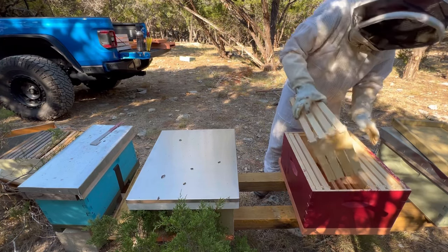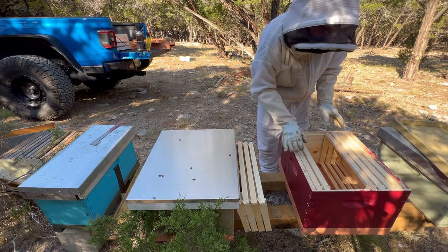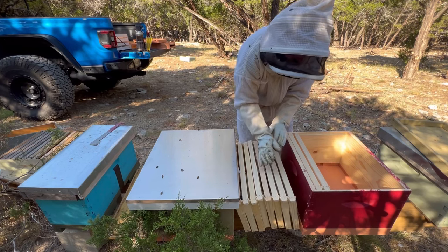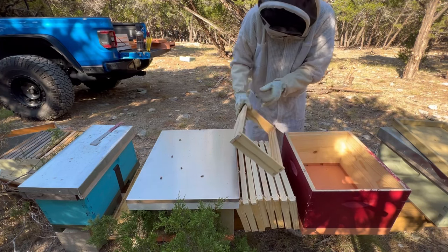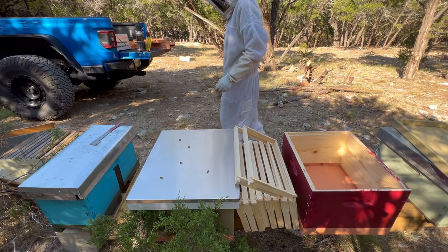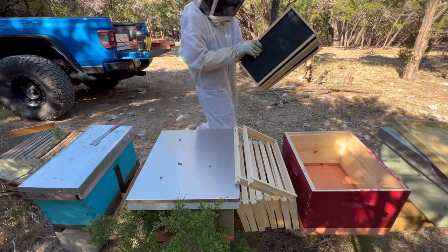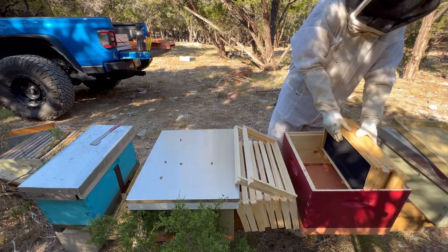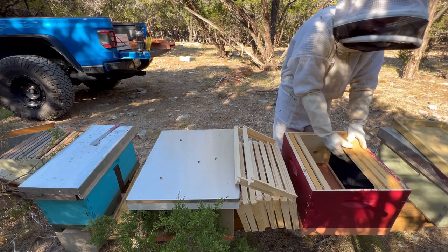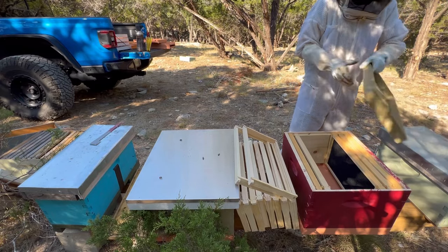These are brand new frames that do not have a starter strip or foundation. So I actually don't really want to use these. I don't know why I brought these over here. I just need to go get some foundation and stick in there. But I have other frames for now. I'm gonna put these frames in here because they already have foundation on them. So I'll just do it like that, and then this next hive will transfer right over into this box.